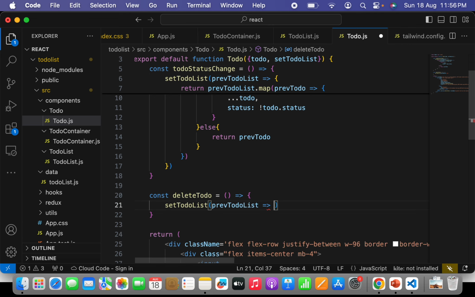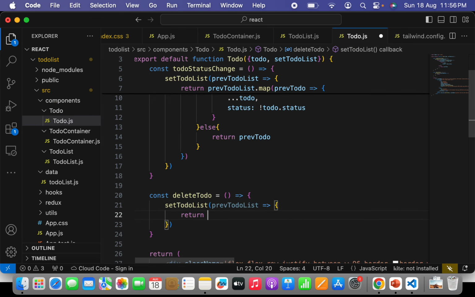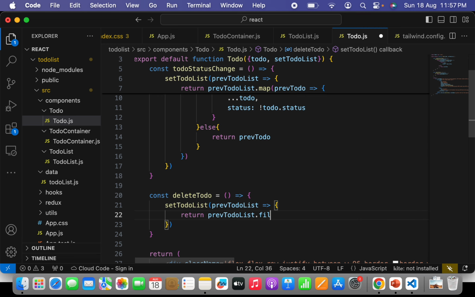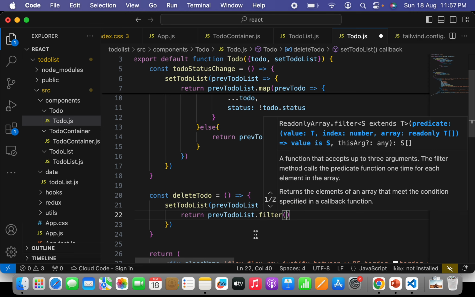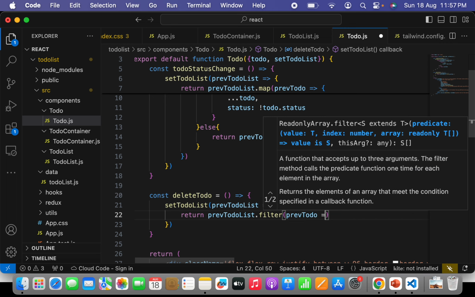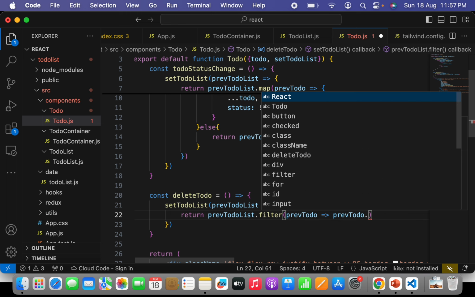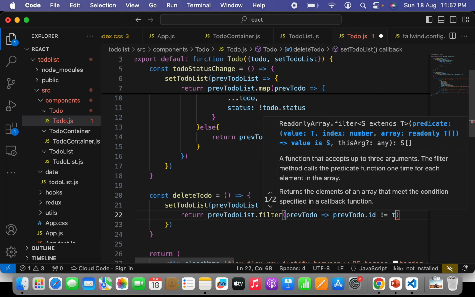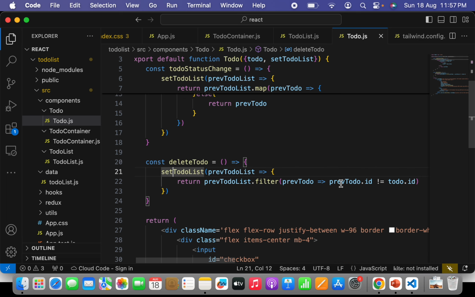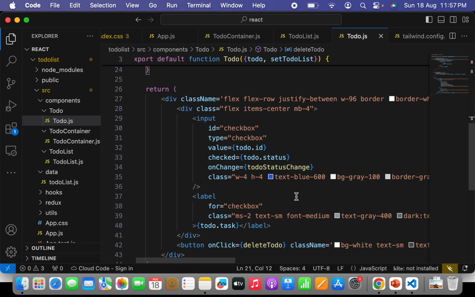What you have to return is previous to do list dot filter, where I can say prev to do, and an arrow function, prev to do dot id does not equal to do dot id. As soon as the previous to do's id matches, that item will be filtered out, the current item where you click the delete button.